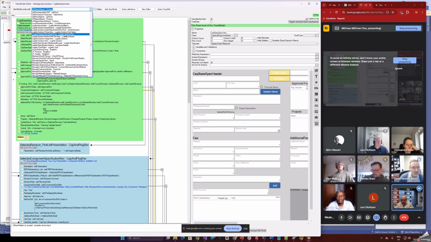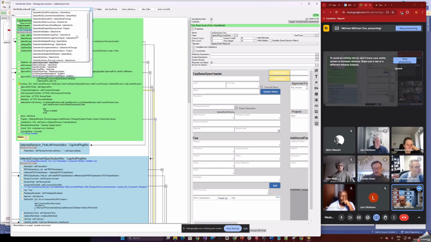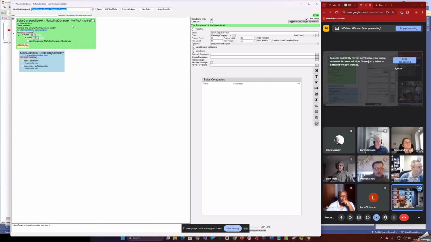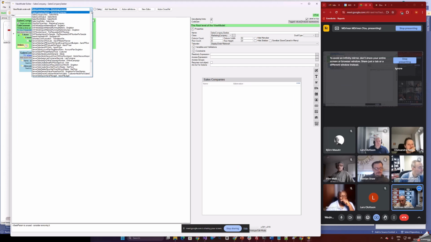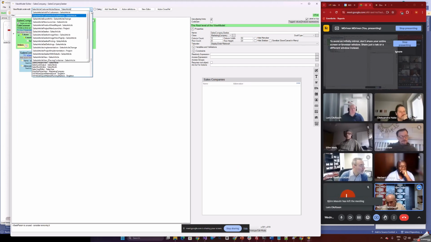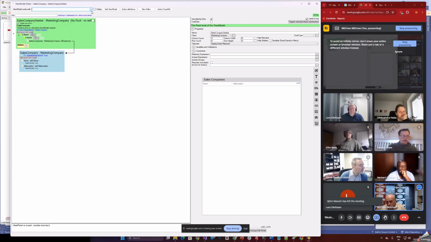Now it sorts on the names, so that's easier to find things. And I was gonna see if I have a sales article view with placing container. No, sales article view. Not sure if that's the one.